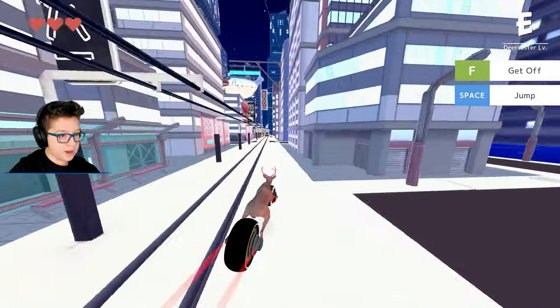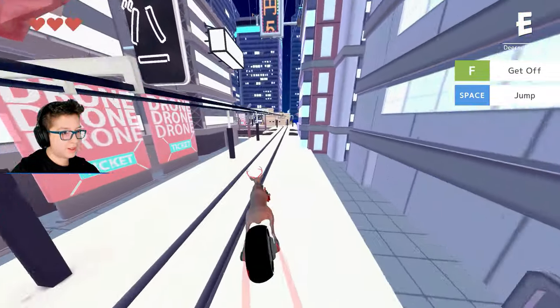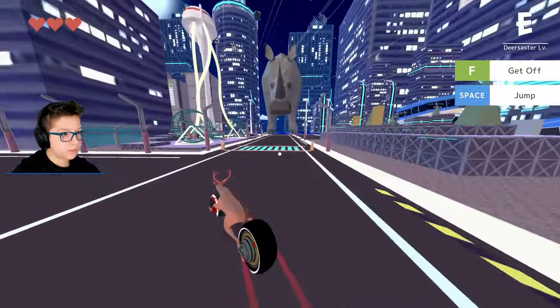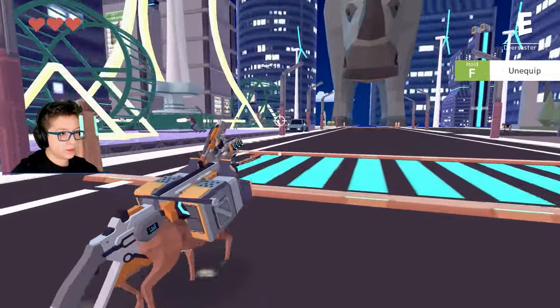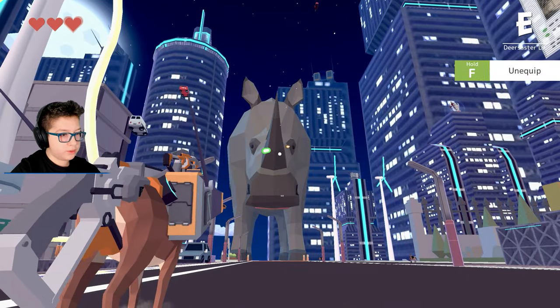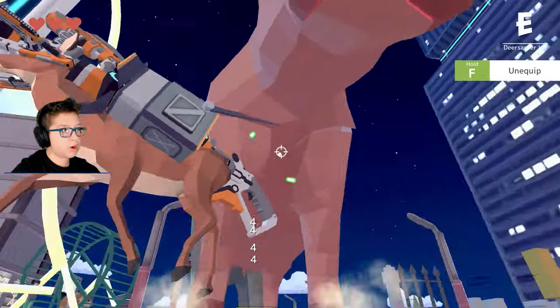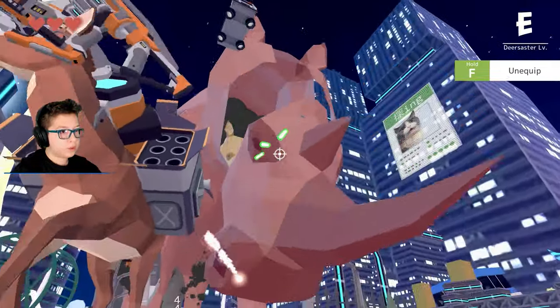Alright, let's go. No! I'm on the ranch. Okay. Now, where's the big rhino? Here it is. I'm saying this area. Alright, now, what does this rhino do? Is he a boss or something? Oh, a smaller rhino. Oh my god! Smaller rhino comes out.